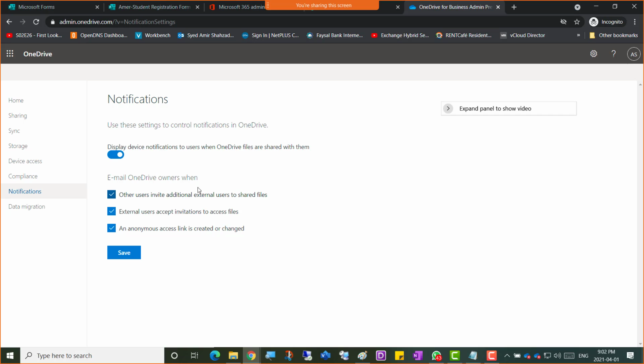Email OneDrive owners when other users invite additional external users to shared files, when external users accept invitations to access files, and when an anonymous access link is created or changed. These are pretty straightforward options that you can check or uncheck if you want. Obviously, we would want to be notified of all the common scenarios about our data.